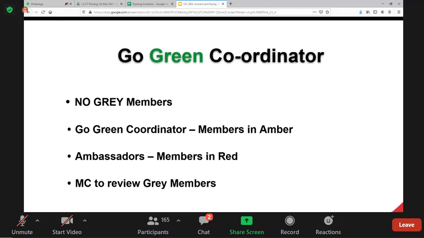For a new member or a seasoned member, sometimes it's always a compassionate ground that as a Go Green coordinator, you find out what's the reason behind members dropping from amber to red, and all the way to grey. There will definitely be issues that the member is facing. So we will need to find out from them and always encourage one-to-ones with them, to find out more rather than to straight away say, oh, grey member, just let go. No. As a Go Green coordinator, yes, we have to talk to make sure all these grey members can move themselves into at least amber.